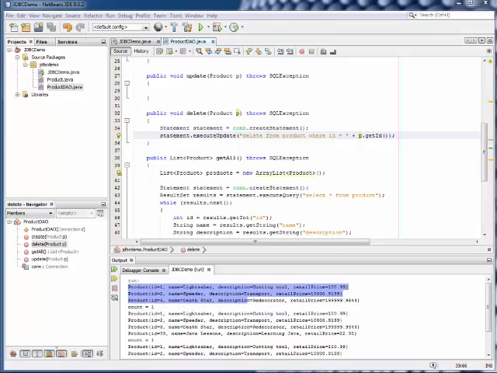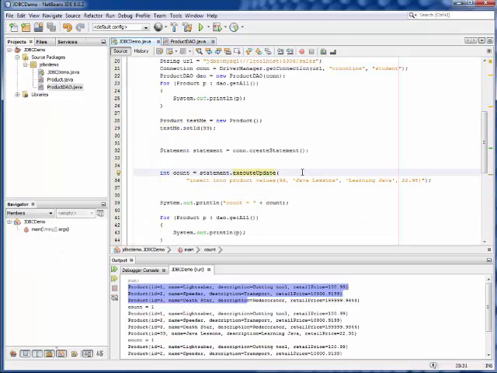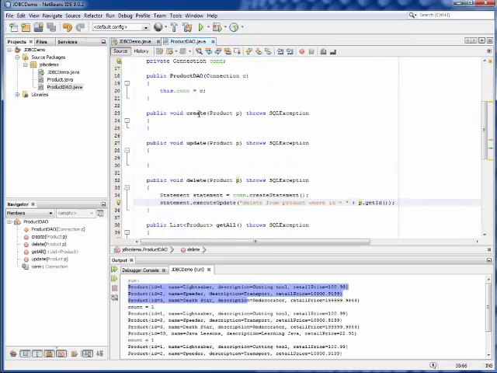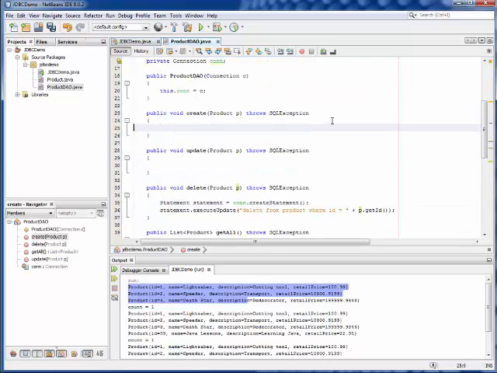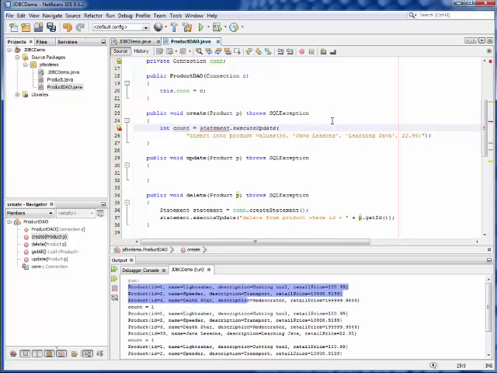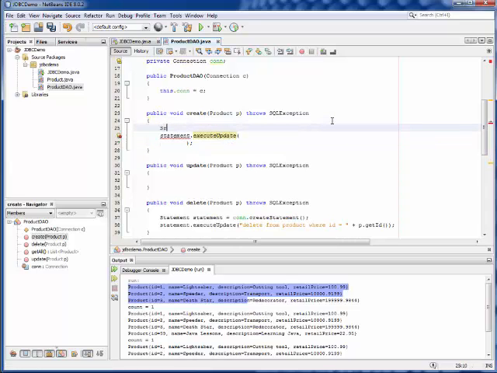All right, so our next step is to try out the insert, just because that's the next one on our list of ones that are not too bad to work on. So I'm going to, again, copy this line of code. I'm going to paste it up in the create method up here. I'm going to get rid of the count because I don't need that anymore. I'm going to actually alter this one a little bit just to show you another strategy that might make your life a little bit easier.